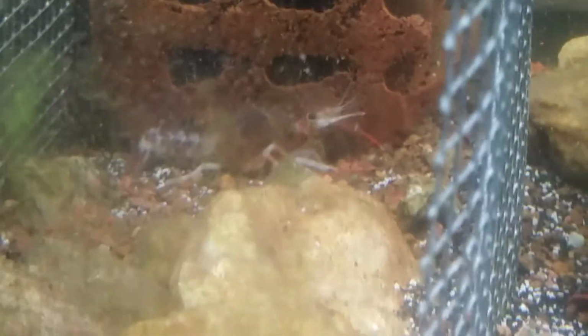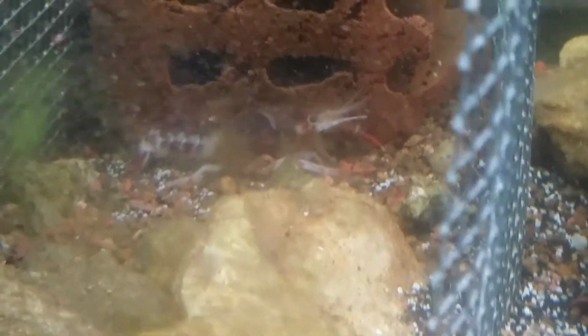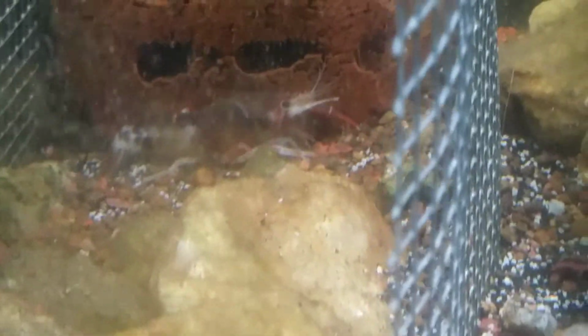And then we have, in this next slot, another one of my ghost crayfish. This is another female who is missing a claw, so I don't want to keep her with the rest until she gets a little more strength and molts to regrow her other claw.